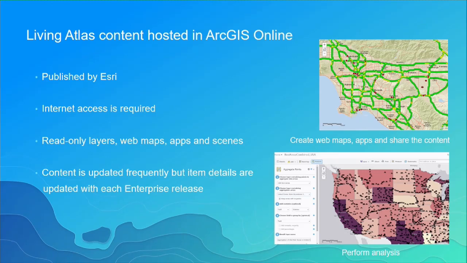The idea behind the Living Atlas content in Enterprise is that we include the metadata of the content in your enterprise portal installation machine, so that the metadata is static with each release of Enterprise. However, because we always grab the content from ArcGIS Online, the content is updated as frequently as in ArcGIS Online.